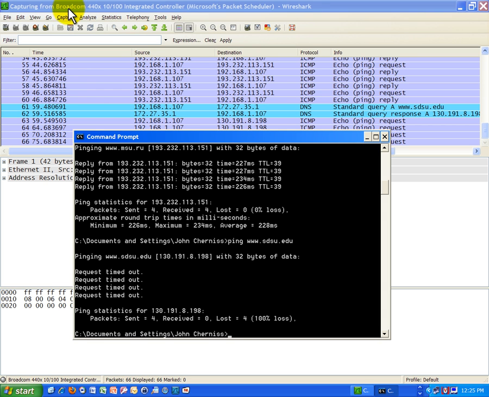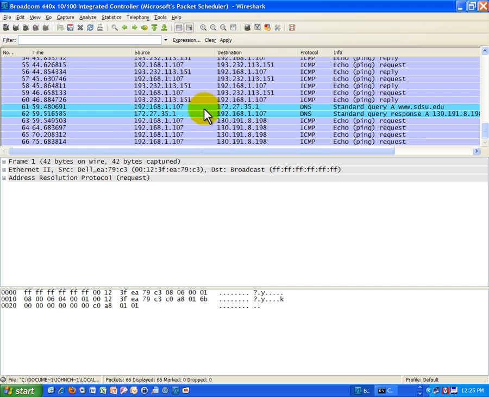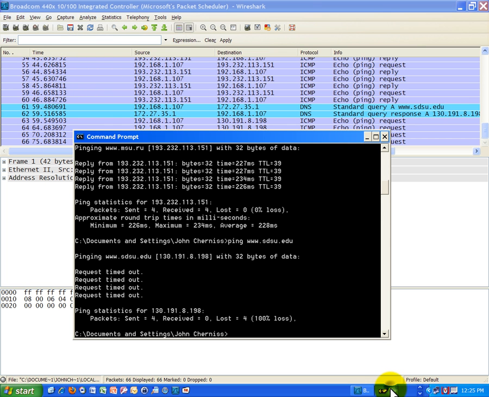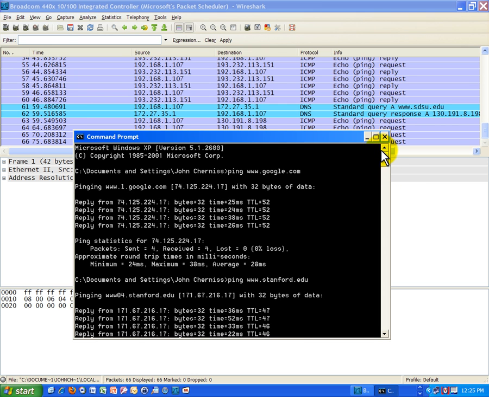Okay, I need to stop capturing this traffic. And then I can go back to this command line interface and talk about what ping is actually doing. Let me scroll up to the beginning here when I typed my first ping. It's important to understand what's going on here. First of all, this is the real name for Google. It's been resolved and DNS is providing this information. This is the actual real name, www.1.google.com. This is the IP address for google.com.